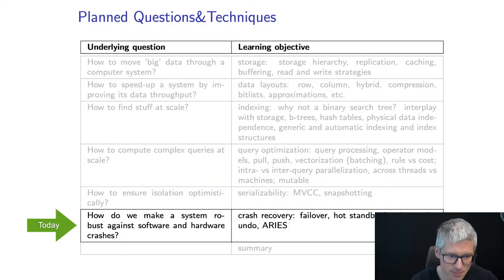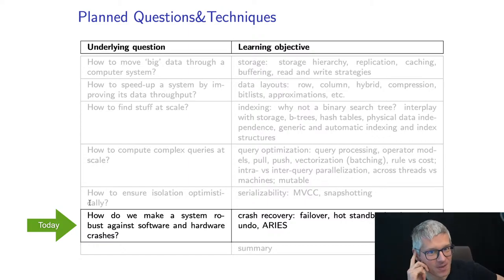I changed the agenda a little bit. Last time we looked at query optimization and query processing, and then I promised we would look at MVCC, yet another algorithm to implement concurrency control. Maybe we look at that later, probably in the last week of the semester, because what I think is much more important is crash recovery, and that's what we will be looking at today. The plan for next week is to extend that to topics like high availability and robustness, how to make systems really robust against failures.